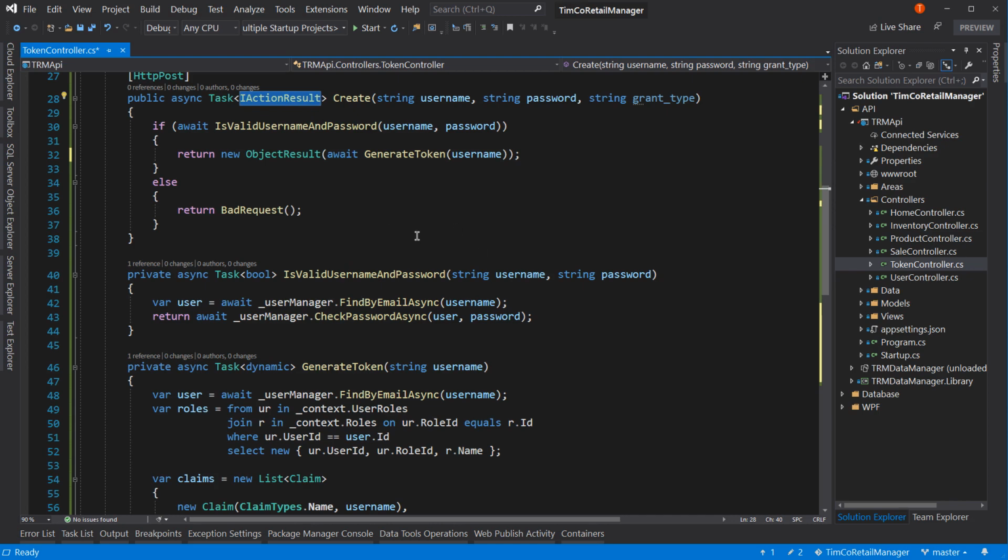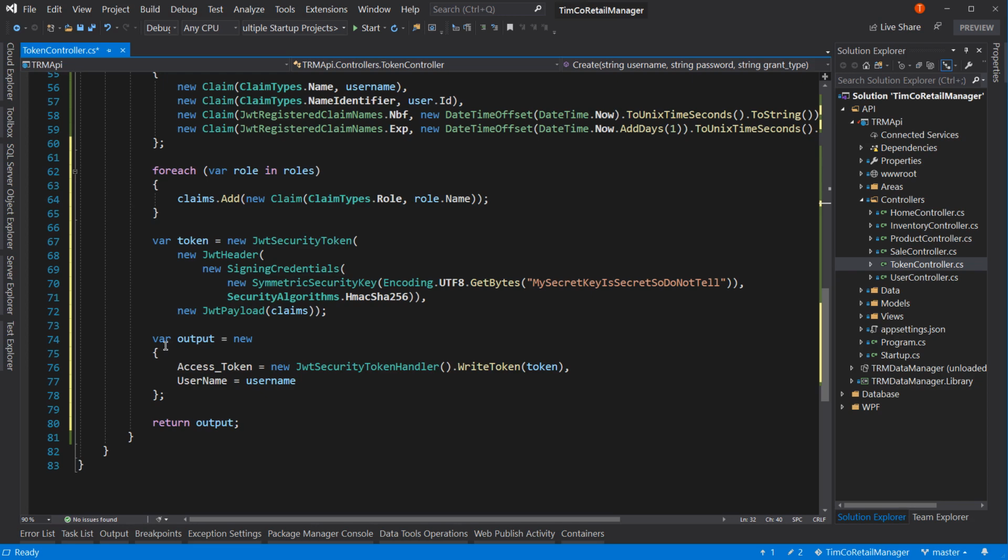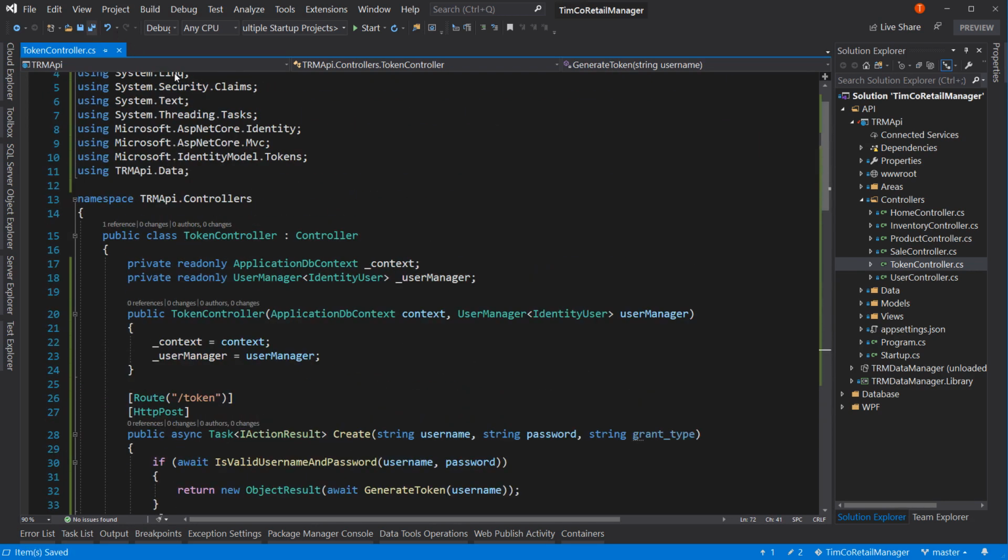Okay, so normally when you talk about controllers for web MVC, you're talking about returning pages. But in this case, we're not returning a page, we're just returning an object instead. So instead of action result, it's object result, which does implement IActionResult. So therefore, the object result is just an object, which is essentially just this object right here. So there's our /token on the authentication side.